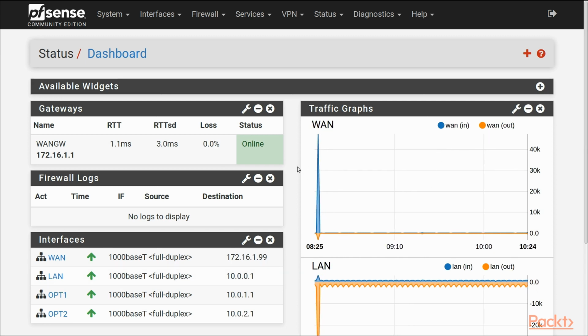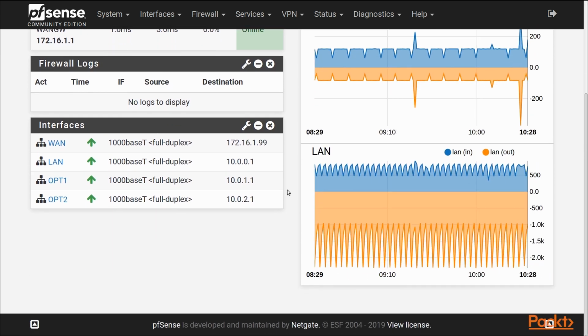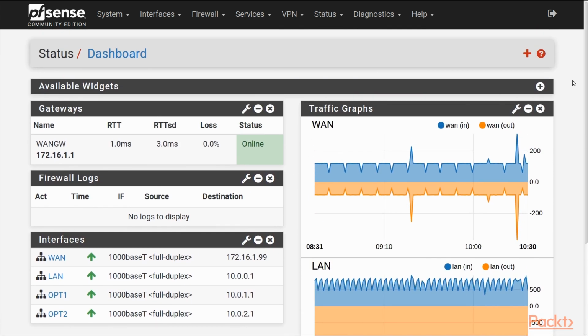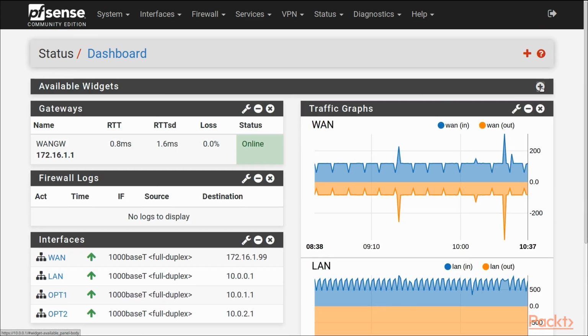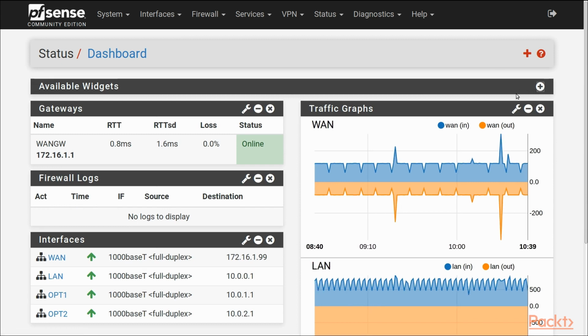And I've also gone ahead and put in the traffic graph for the wide area network and the LAN. Those widgets are all available right here, so simply click on one of those to install them into your dashboard if you like.